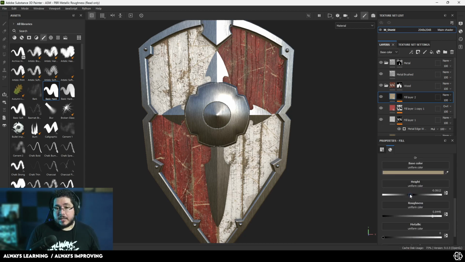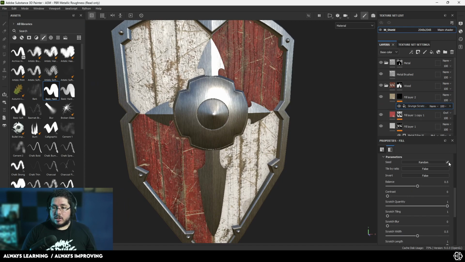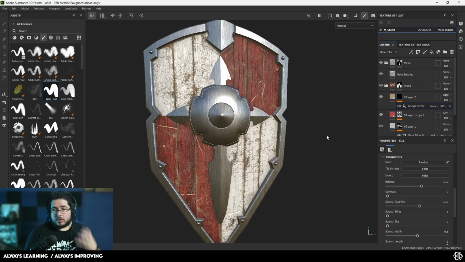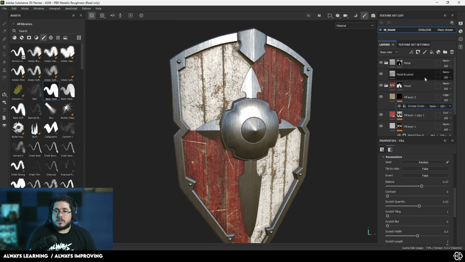We can even push the height information in. It's going to make the scratches a lot deeper. So we can go, of course, to the scratch layer right here and change the valence, which is the amount of scratches. We can change the scratch quantity. So I'm going to keep it low. I don't want to have too many. And this one I'm going to change to linear dodge so that it adds on top of the color and we can see them a little bit better. So as you can see, very, very simple layer that we can add and make the whole thing more interesting.